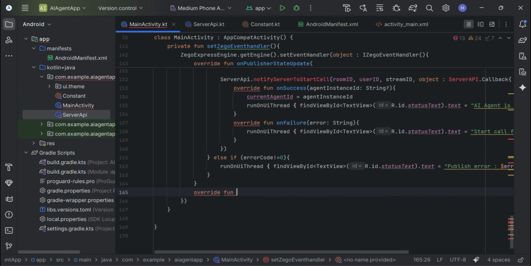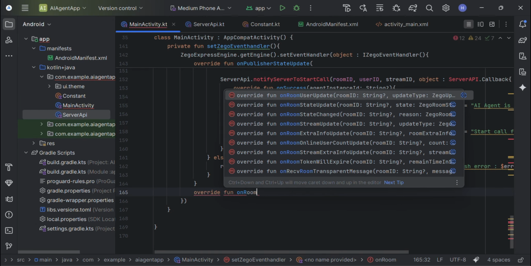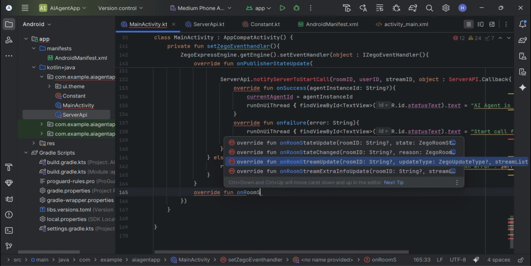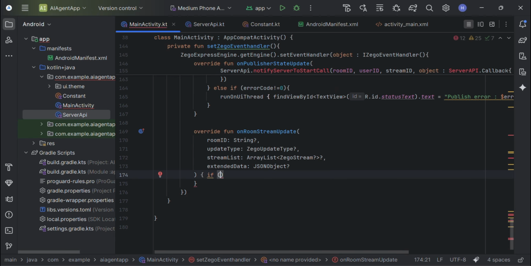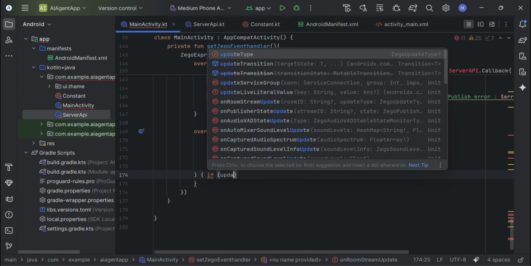Next event is on room stream update. This fires when anyone else joins the room, which in our case will be the AI agent. We check if the update type is add.